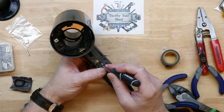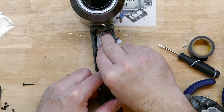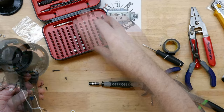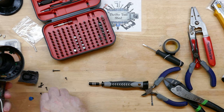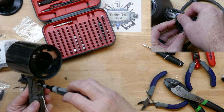We'll get the heat shrink in place and make sure the white wire is good in the groove, then take the little white switch back plate and slide it in place — it's a really low-profile cover. We'll get the T5 screws back into this backing plate. These are the shorter screws so they can be a little hard to get started. I also plug the motor back up around this time — just simply plugging it back in.